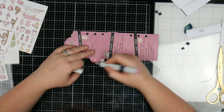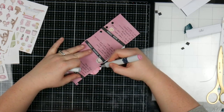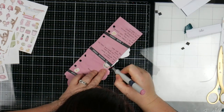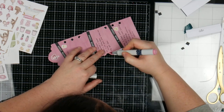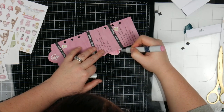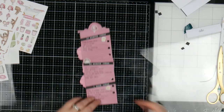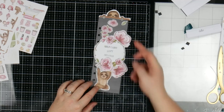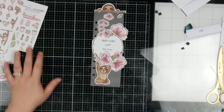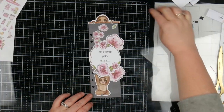The Copic will always look a little darker to begin with. And because these are extra thick die cuts, you know what? They're not bleeding through. Oh my God, that's so good. They're a little, but nothing massive. So just don't go too many layers of the Copic and you'll be fine. It actually looks okay. It blends in really nicely, and it hasn't bled through enough on the front to notice. So there we go, there's my little bookmark.